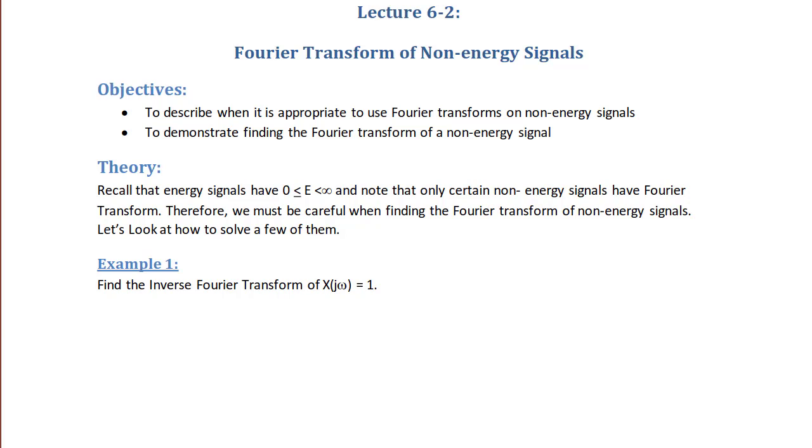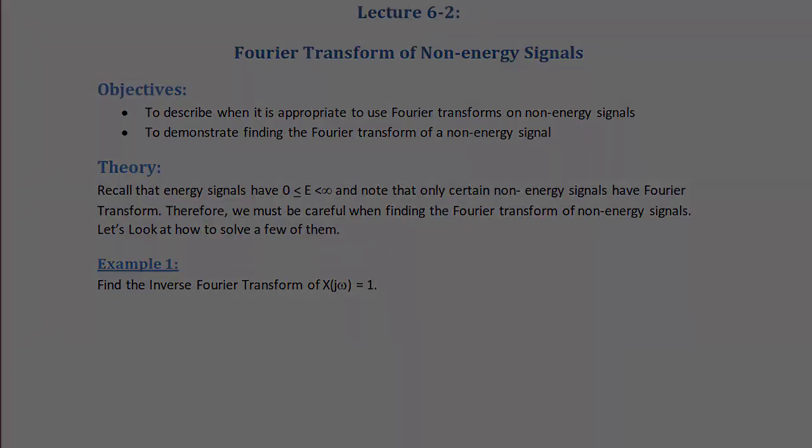Recall that energy signals have energy that is between 0 and infinity, and that only certain non-energy signals have Fourier transforms. Therefore, we must be careful when finding Fourier transforms of non-energy signals. Sometimes it's better to use properties than to try to use the integral, but we will see that. Let's look at a couple of examples.